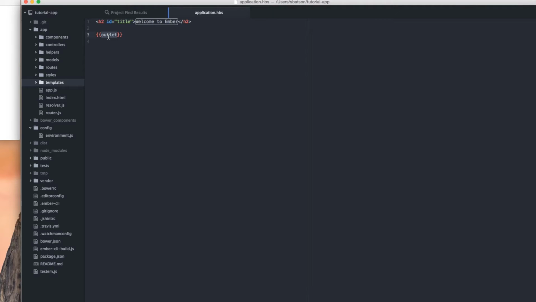So rather than having all your templates live in one folder, we have folders based on routes. So for instance, if I want to have a blog route, rather than having a blog handlebars file and a blog model and a blog route, it would all live in the blog directory. So in the blog directory is where we would find our route.js for that particular route, our template for that particular route, and additionally a controller if we needed to have one.